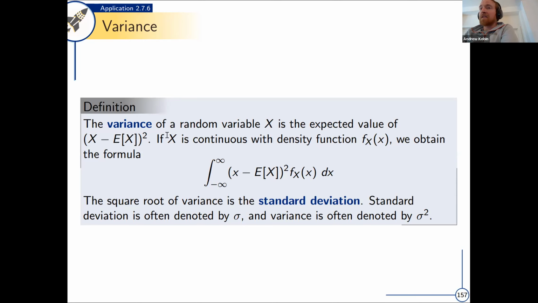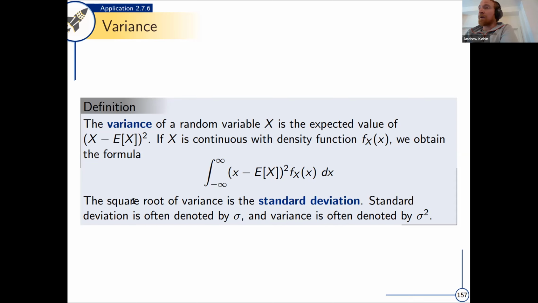If X is a continuous random variable and we know its density function f sub X, then the variance is given by this integral. This is the expected value formula, using the theorem that we learned earlier in this lecture: the integral from negative infinity to infinity of this new variable, X minus its expected value quantity squared, times f_X of x dx. This is a definite integral. It's an improper integral, but assuming it converges, it has a real number value.